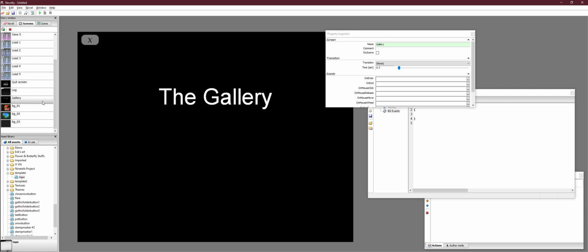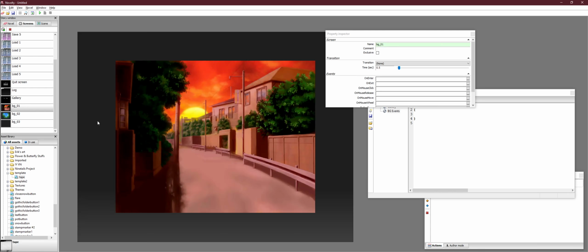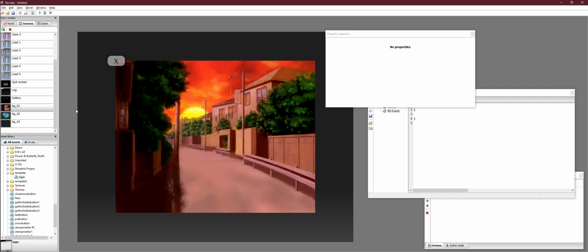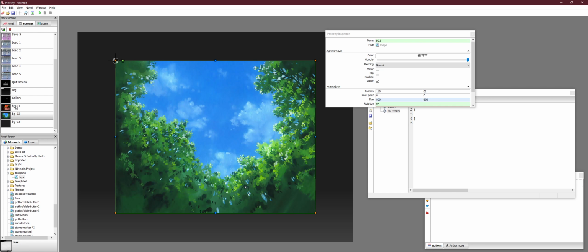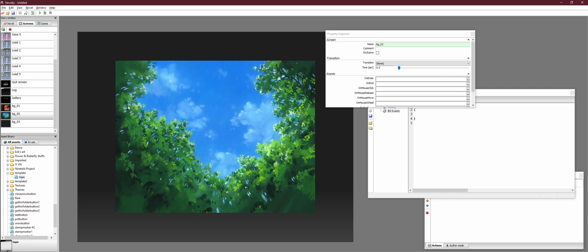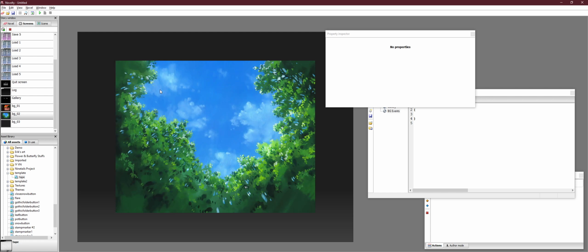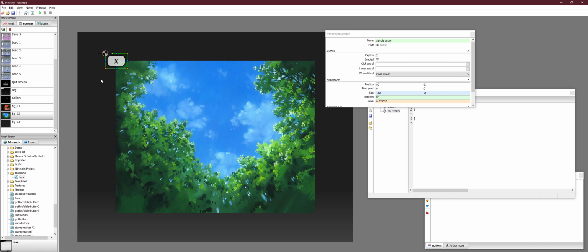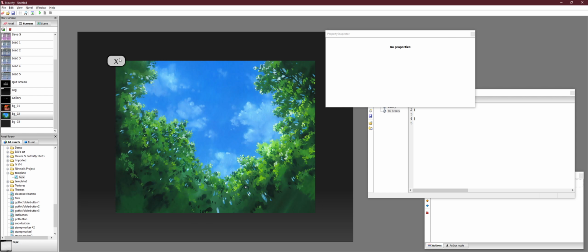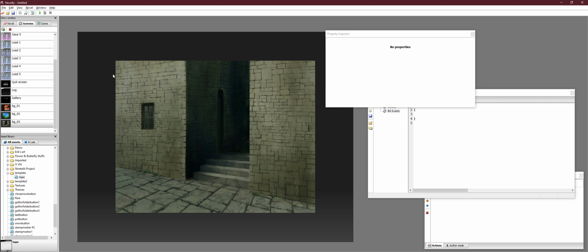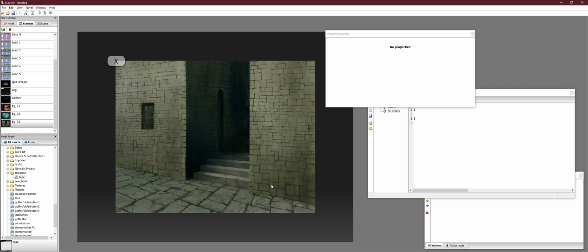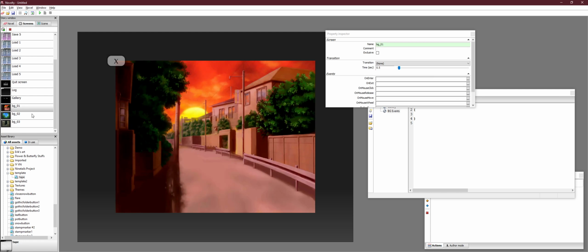We're going to come on over back to the gallery screen, and we're going to copy the X button. I'm just going to paste it very randomly here. If I copy this particular button again and paste it, it should pop up in the same exact place. Oops, I think I pasted two of them. I keep pasting two of them. All right, so that should be pretty good just as is. So all of these should close screen.